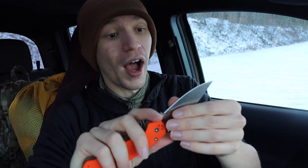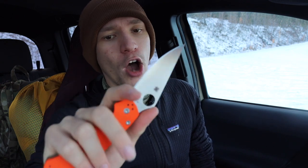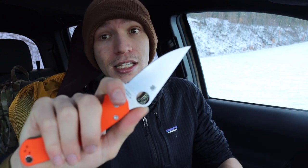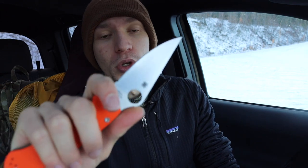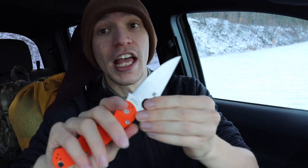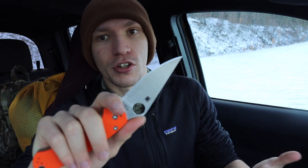But most importantly, why I've been liking it for EDC, aside from the fidget factor and it being a really fun blade to open and close, is its size. I really did forget how, when you can choke up on a blade like this, and I especially like it with my Hinderer XM-18s, you really get a lot more control. So when you're trying to cut open packages or paper, or mail in general, it was super controllable. Also, with that kind of wilderness application, this thing is really good at doing things like feather sticks, or if you need to process game animals, it is super good for that as well.